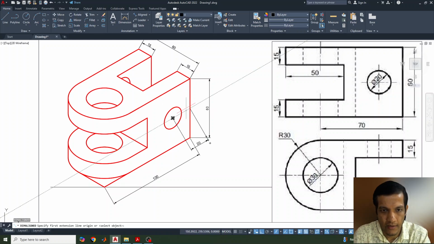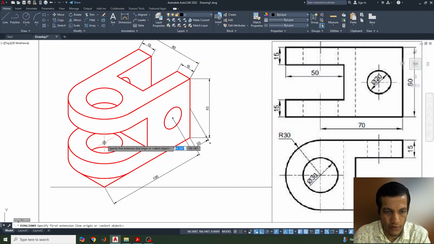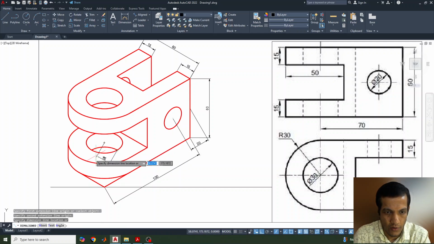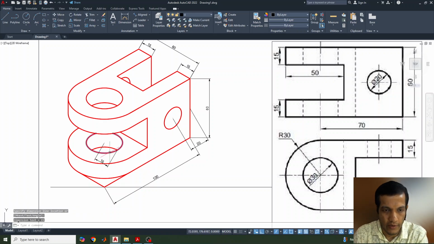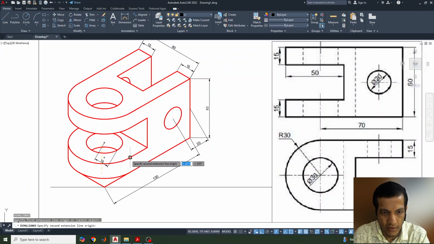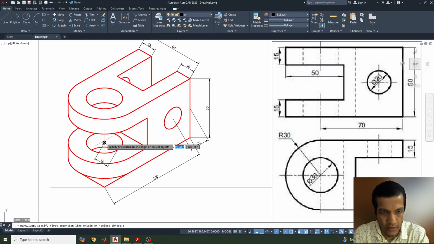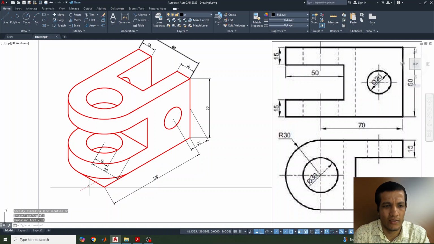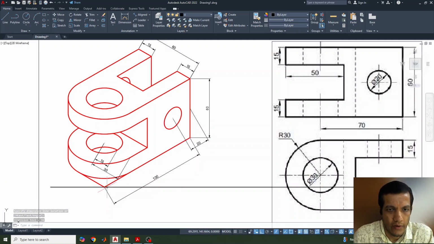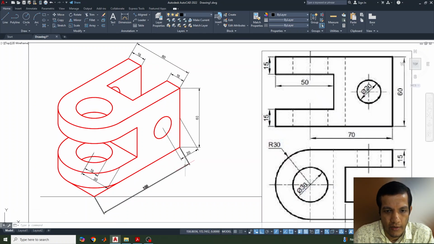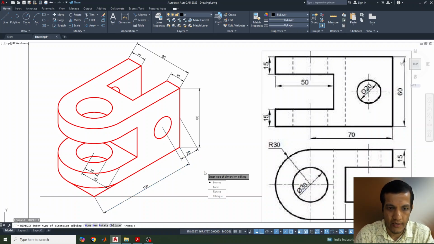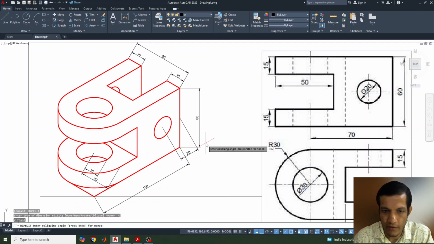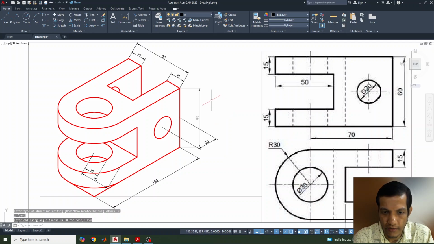Anything missing that is there can be given, and here also, this is 15, you can keep it like this. It is already there, but still if you want to give it again, that can be given. From this center point, this one is 30, because 60 is already given, that is not required again. Anyway, if you have given it, it's well and good. Now I'll go for dim edit, enter, go for oblique, and give an angle of 150, so that we get the things like this.